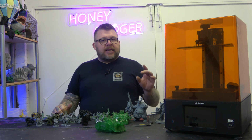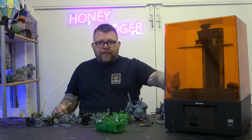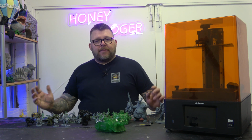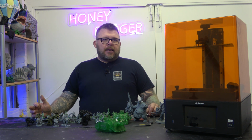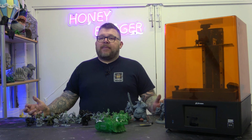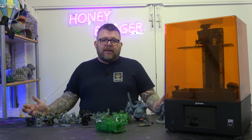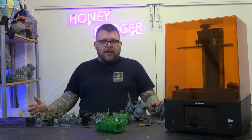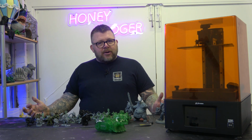If you do get the odd foul, cleaning this out is a couple of minutes. On the Mega, it's a full scale. It's a job when you have to empty that vat out and clean it. Mainly just 1, because of the size of the vat, and 2, because of how much resin it holds. Once you're draining that through a filter back into the bottle, really does take quite a while to do, and it's not something I enjoy doing.